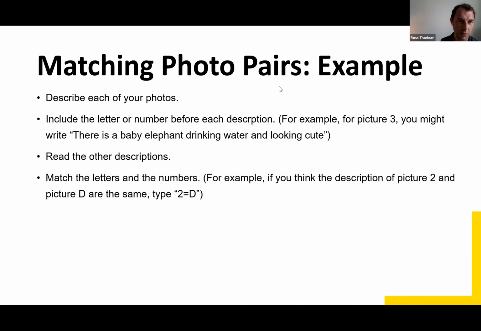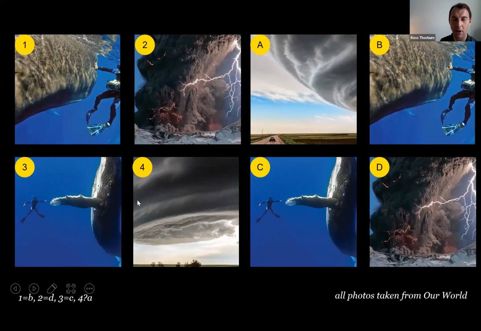Great, so Francisca agrees with Robert that 1 and B are the same. Pimpicha says that C is the man trying to touch the whale's fin in the ocean. All right, and we've got some answers. Kitty thinks 1 and B are the same, 2 and D are the same, 3 and C are the same, and 4 and A. Albie also thinks 1 is B, 2 is D, 3 is C, and 4 is A. So you've got the same as Kitty. All right, let's take a look at the answers.